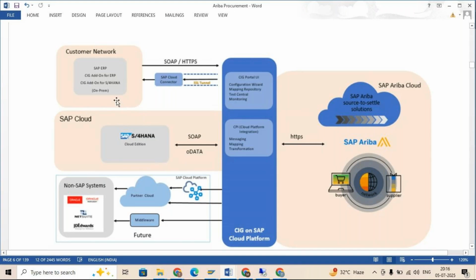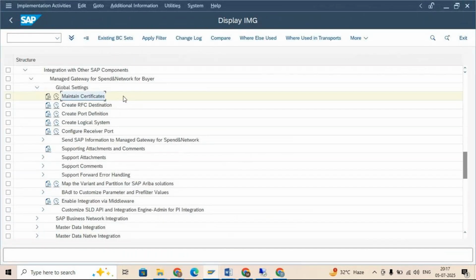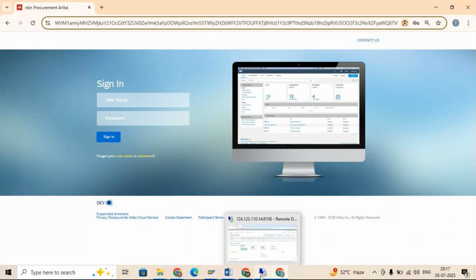In the same way, how inbound and outbound are happening, how the data is flowing, why Cloud Connector is required. So, what is the purpose of Cloud Connector? And what is the purpose of CAG, and why we need to install the CAG add-on, and why we need to set up CAG in Ariba Cloud also. In the same method, on one side we install the CAG add-on on the ERP side. On the other hand, we use the same CAG on the cloud side also.